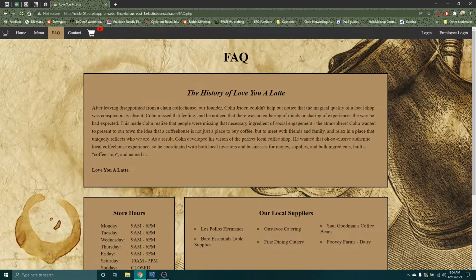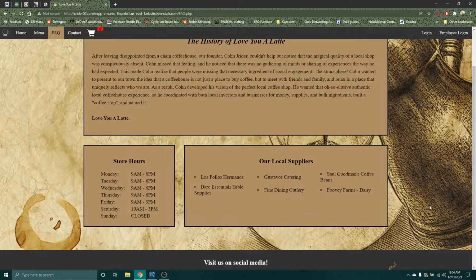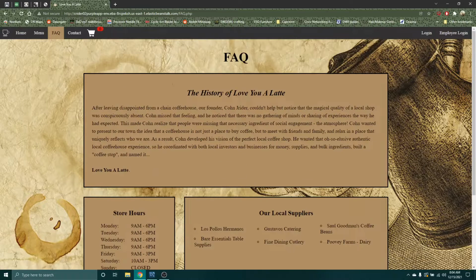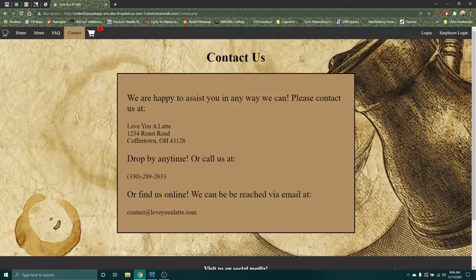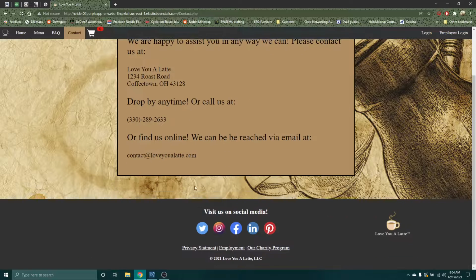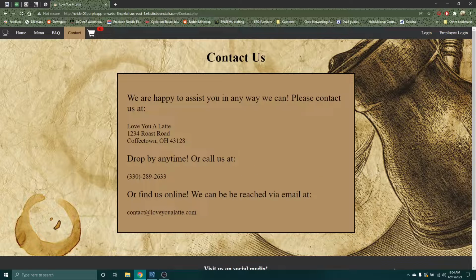It's the same thing for our fact page. It's all styled. It's HTML hard-coded. There's nothing really much to it. And it's the same for the Contact Us page. And all this is just fake information. This is a simulated site. I mean, it's a live site, but it's not meant to actually be used by people. This is for our class. But obviously we can see that this stuff, we were able to fairly easily put all this stuff in.